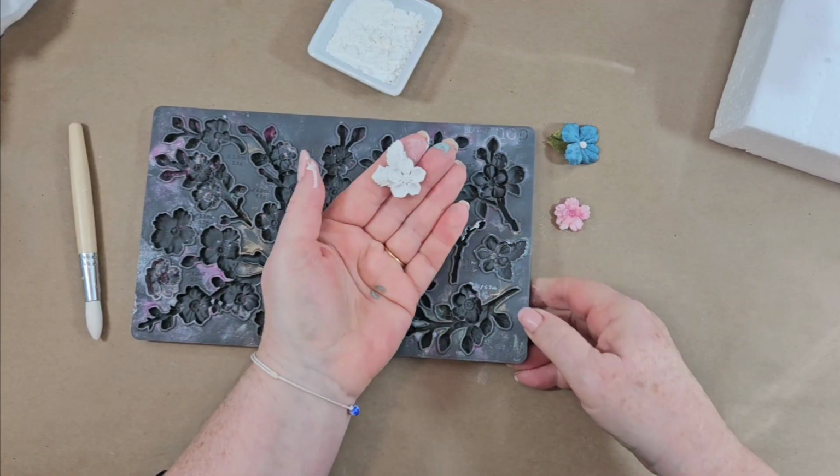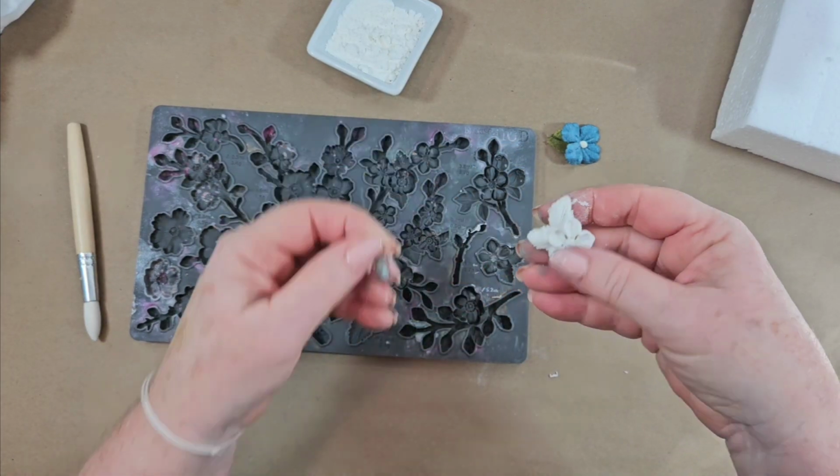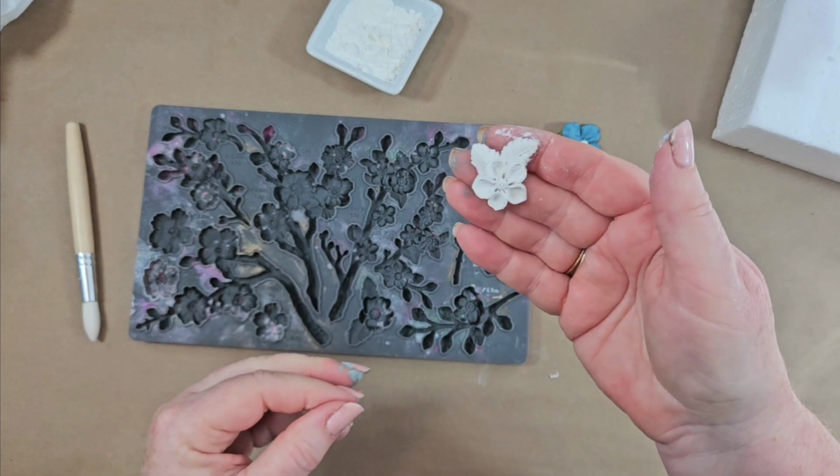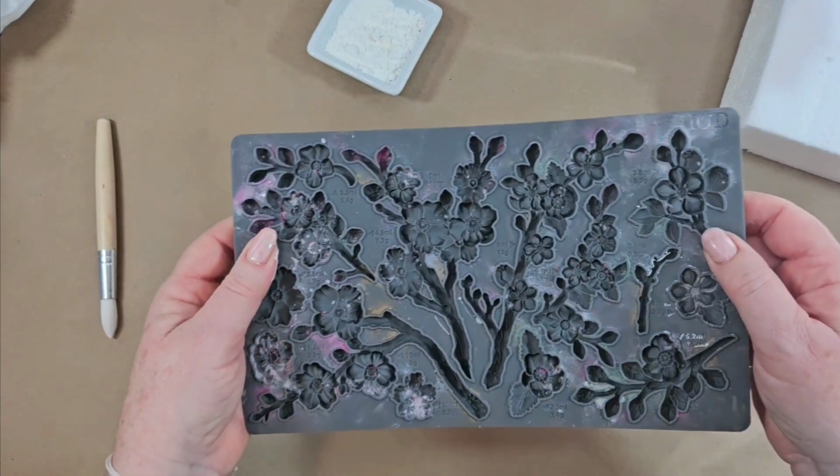Pop this guy, and there we go. Got a little extra, so I'll just pinch that off with my finger. Isn't that sweet? I love this mold, as you can tell, because I've already made a mess of it.